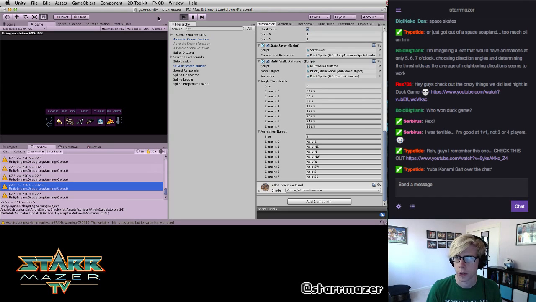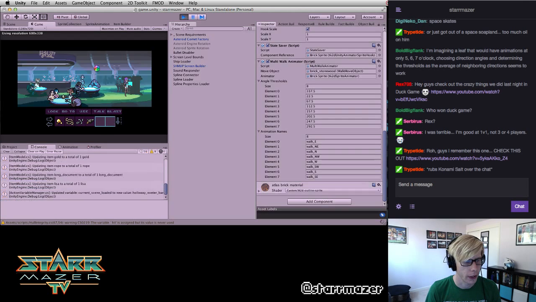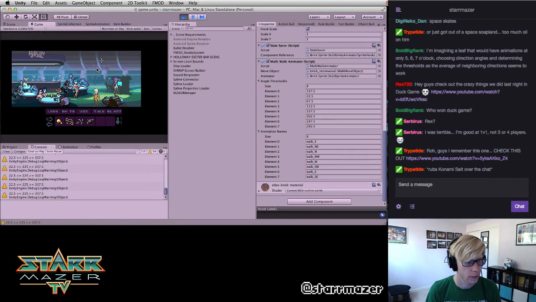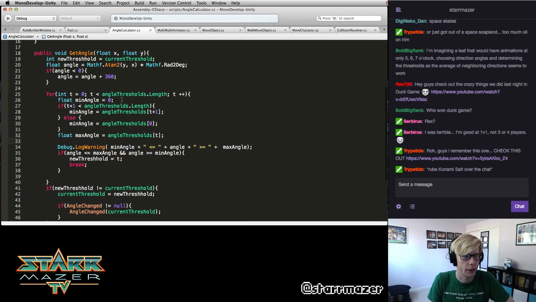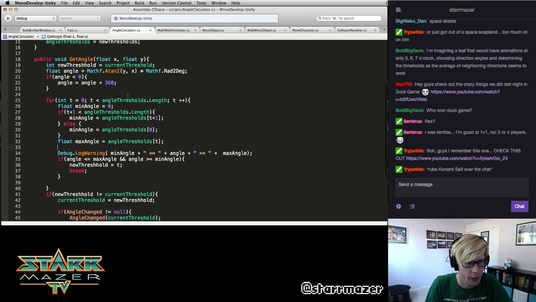So I was trying to use some shortcuts, which didn't really work out for me. So I've had to just spill the whole thing out. It's still using 225 all the time, because it is greater than that and it is less than that. So I'm simply not thinking through my logic correctly, so I have to actually step through this.